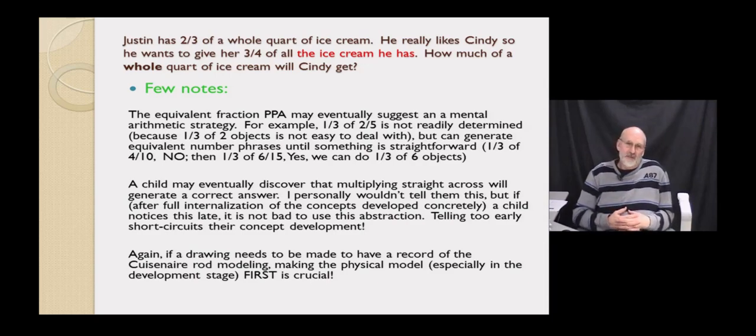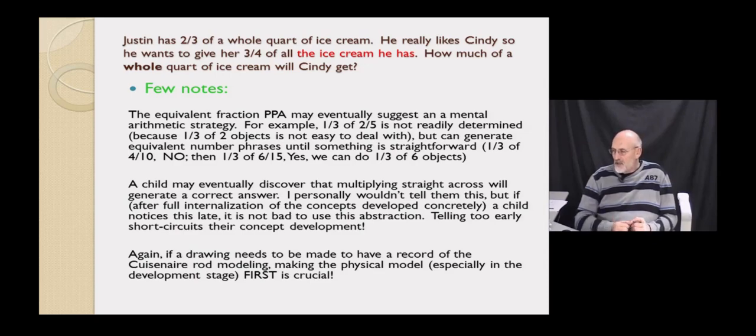1/3 of 2/5, I have no idea what 1/3 of 2/5 is. I don't like taking 1/3 of 2. But I know that 2/5 has some equivalent names. 2/5 is 4/10, but 1/3 of 4/10, I don't like that. 2/5 is also 6/15. 1/3 of 6/15, yeah, I can do that. 1/3 of 6/15 is 2, because 1/3 of 6 is 2. So it's 2/15. I can figure that out in my head by thinking through what the paper and pencil algorithm would have looked like if I had done it with the materials and thinking about an equivalent fraction algorithm.